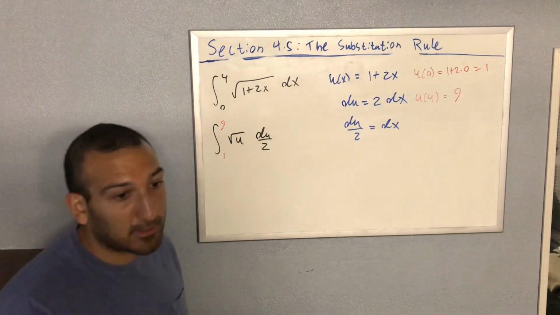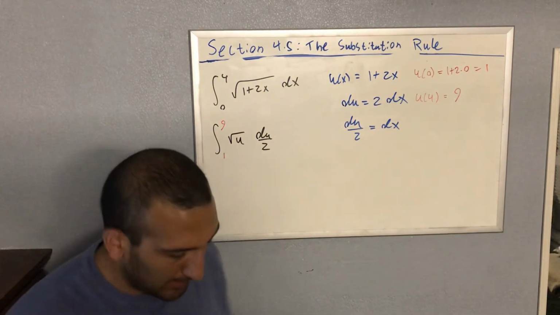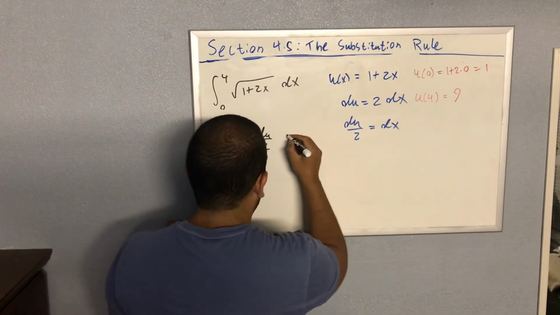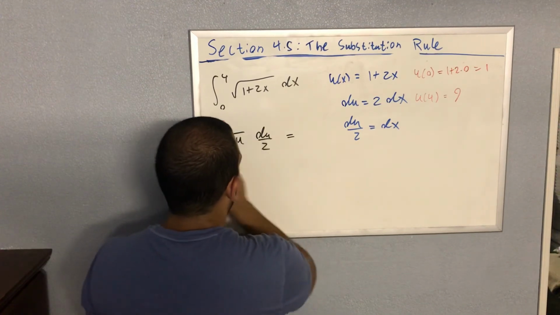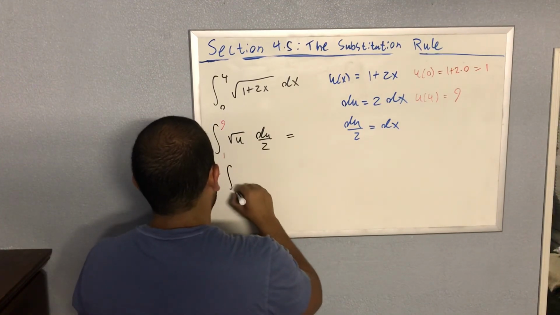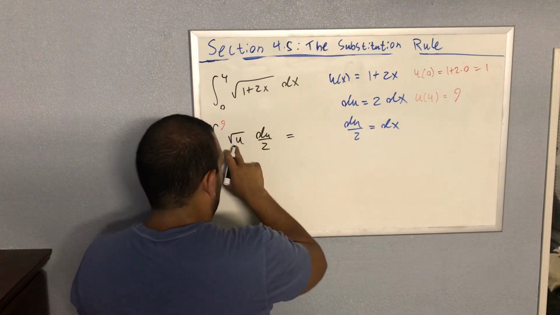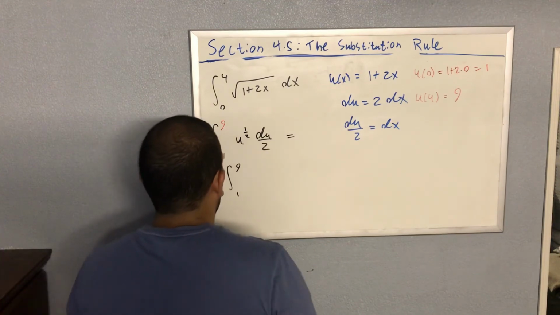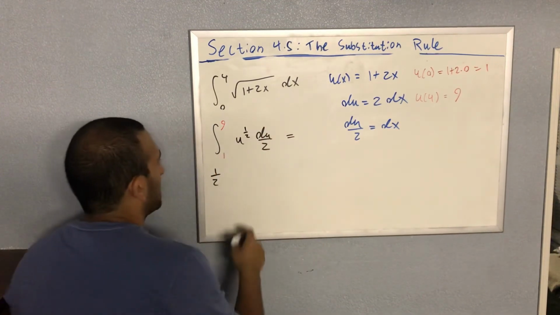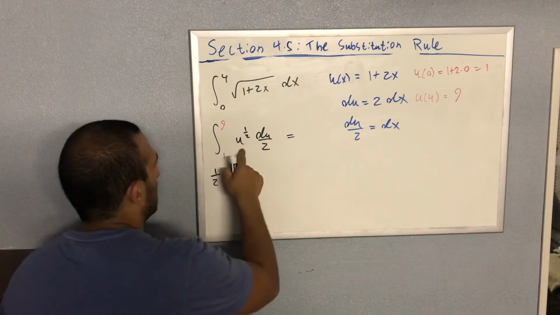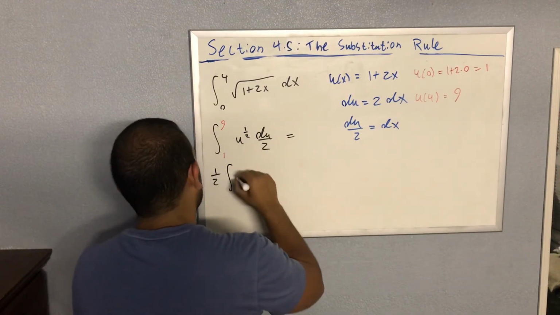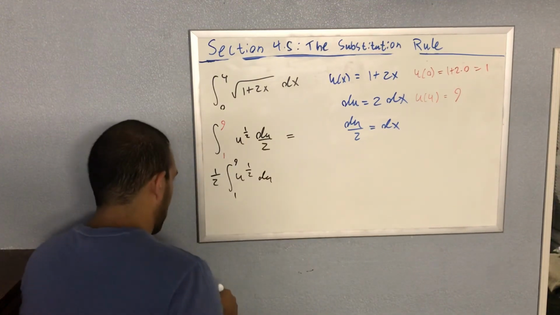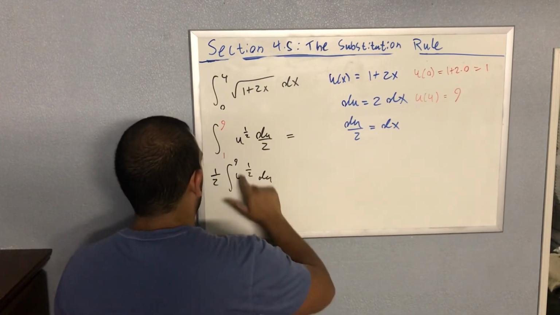And you're good to go at this point, because now you can do this integral more easily than the previous example. So this 2 again, remember, it comes out as a 1/2. And then you can rewrite this as u to the 1/2. So the 1/2 comes out in front, and then what's the integral? Or maybe I should do this just to be extra safe.